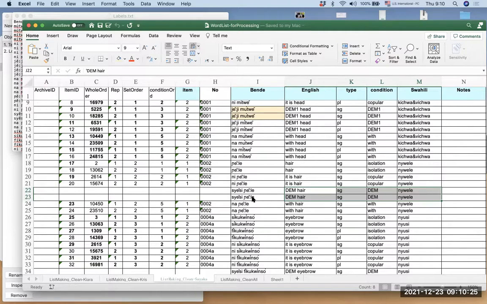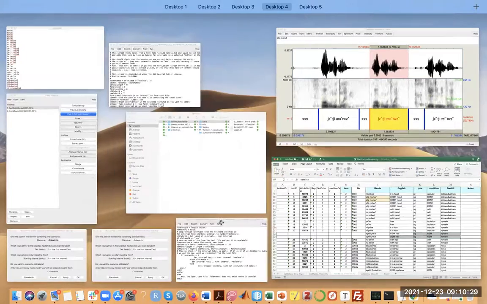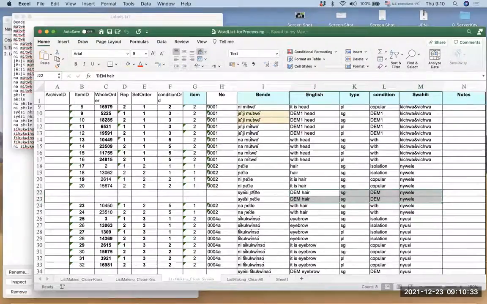Then we are going back to the label. So let's say I added these two things.